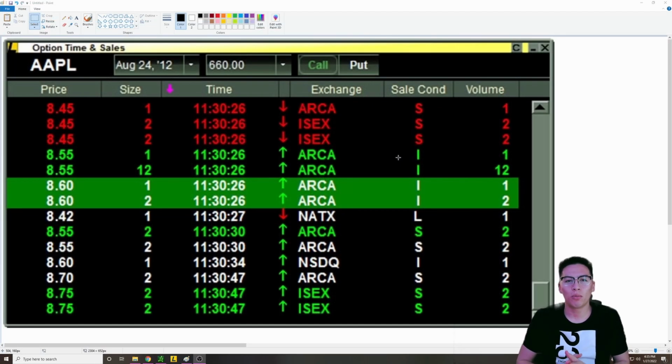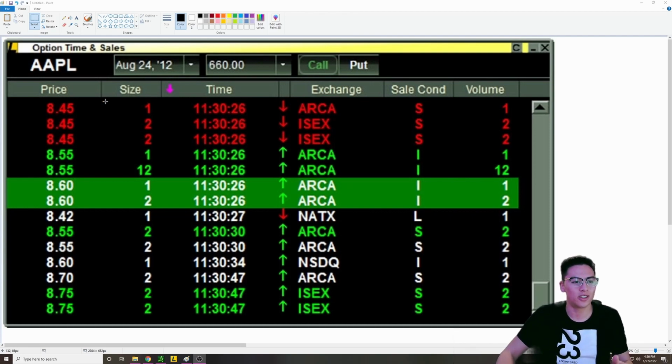So real quick before we move on, how to use time and sales in your trading, I wanted to give a quick example of a different broker where it's a little bit different than Thinkorswim, as we just talked about a little bit. I know that this is just a ghetto screenshot from Google, but right now Lightspeed is currently not updating their time and sales since it's after market hours, so we're just going to go ahead and use this. And also, I know that this is an option time and sale, so this is not the actual stock, but it applies both ways. It's all the same. So there are just a couple differences, but really it's the same thing.